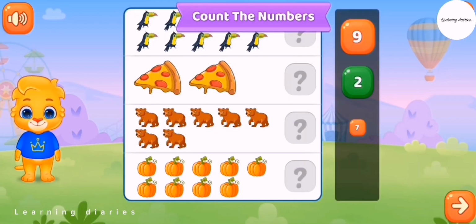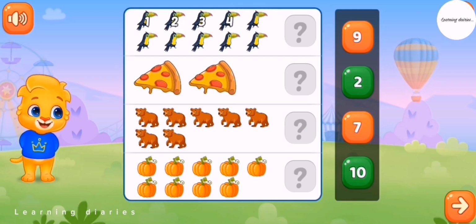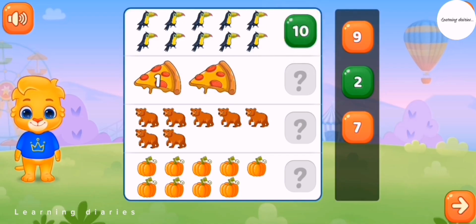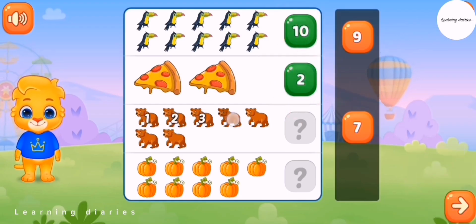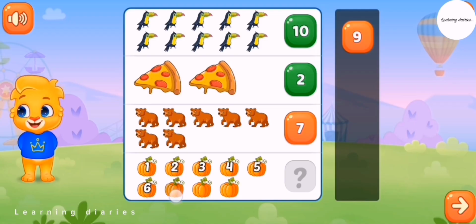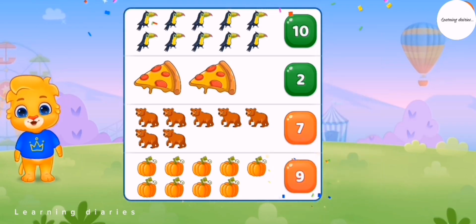Woohoo! Count the numbers. 9, 2, 7, 10. 1, 2, 3, 4, 5, 6, 7, 8, 9, 10. 10. 1, 2. Well done. 1, 2, 3, 4, 5, 6, 7. 1, 2, 3, 4, 5, 6, 7, 8, 9.